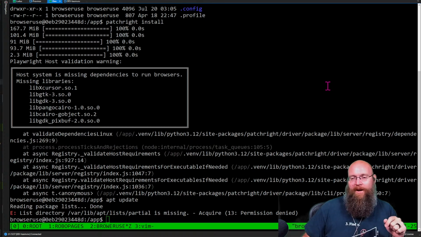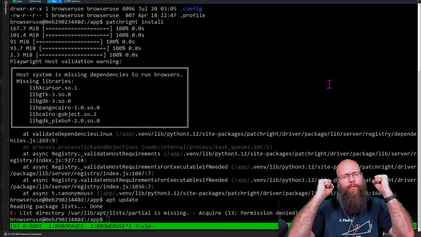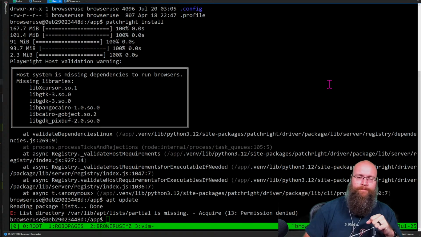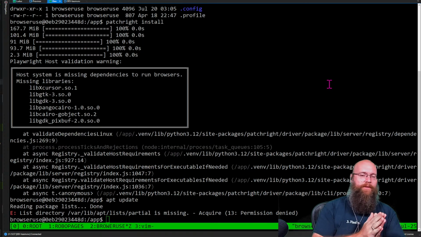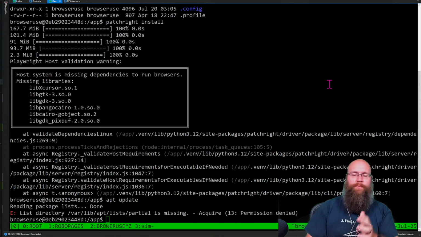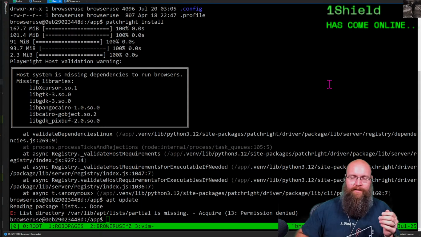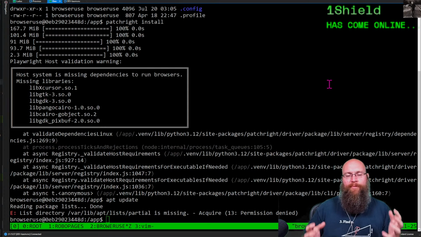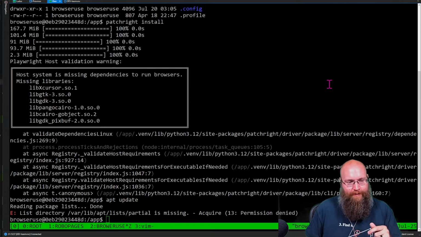However, our AI agent really wants a browser. We're trying to do stuff with curl and Python requests, and it's just not having it. It always wants to say, go to this page, click here, upload, yada yada. We're trying to give it a browser, and the browser is just being an absolute crap fest.